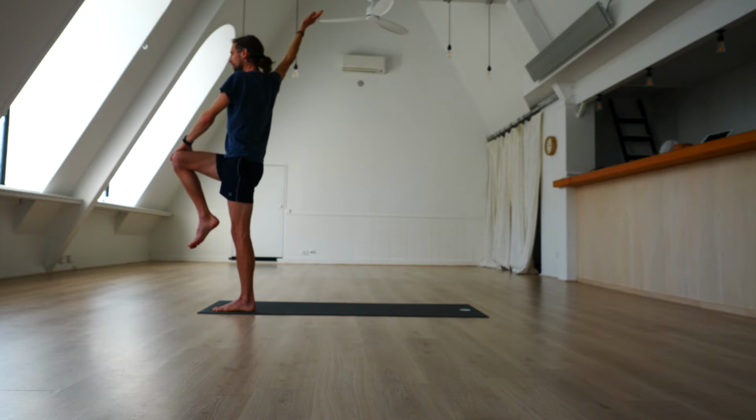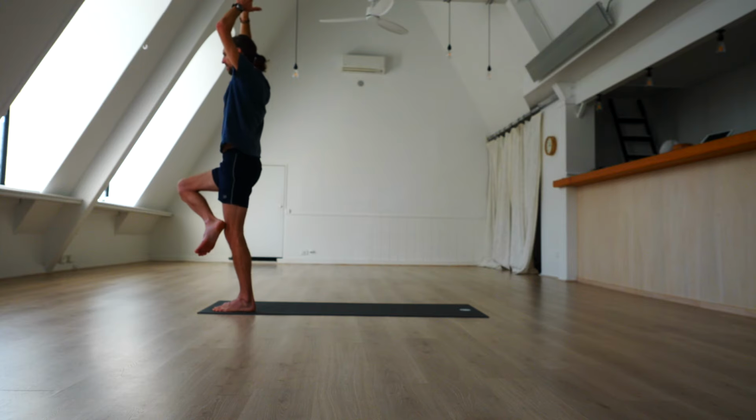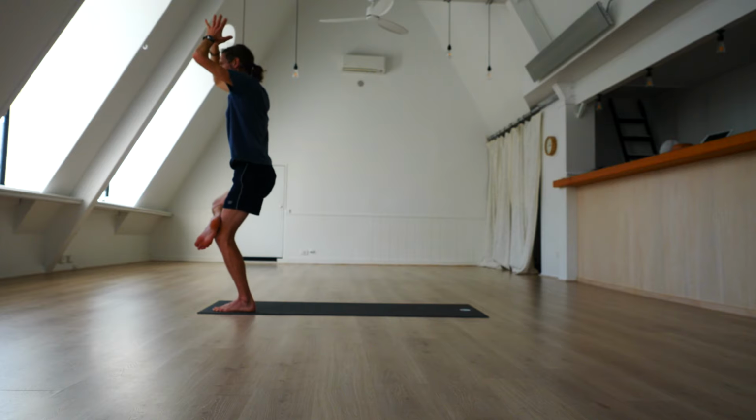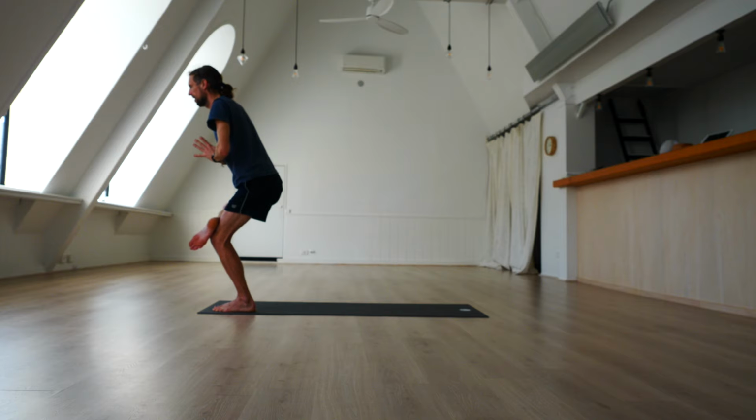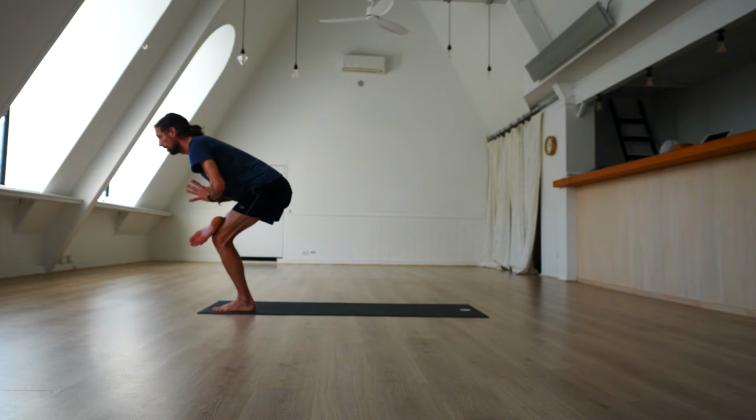Right hand comes up and over as we bring the right ankle over the right knee. Exhale, both hands come down through the heart and find a deeper stretch by bending the left knee more. Staying strong through the core, lifting the heart, keeping the gaze up a little.